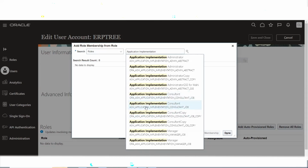Anyone you can choose. If you find any role with two copies, always prefer to select ORA. There is a slight difference you will come to know when we deal with the relevant topic, mostly custom roles. When we deal with custom roles, I'll show you the proof, not just discuss, of how these two are different. If one role starts with the code ORA and another does not, we will discuss how they differ. But as of now, understand both are the same.